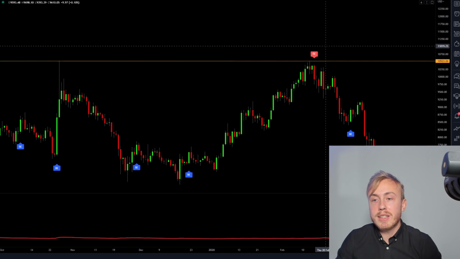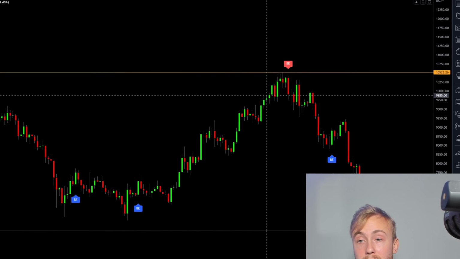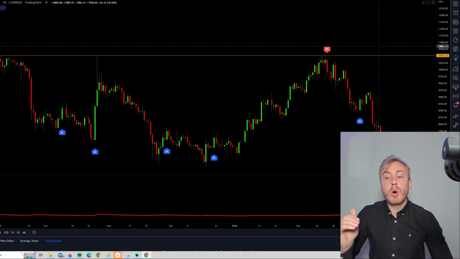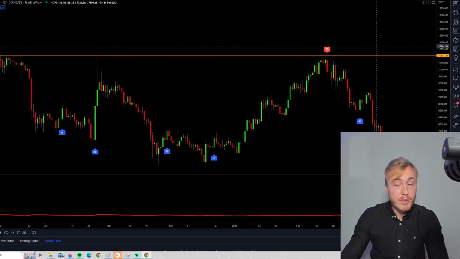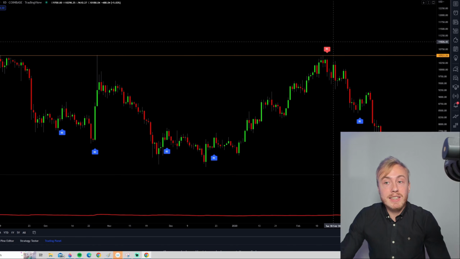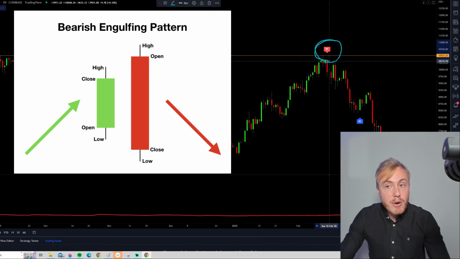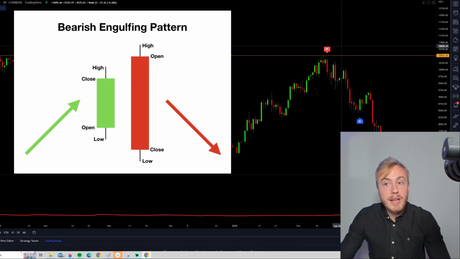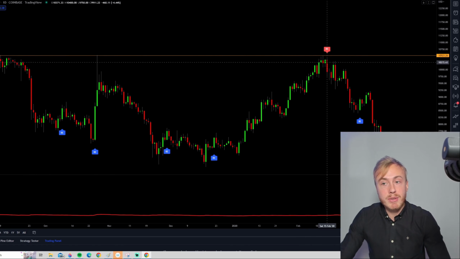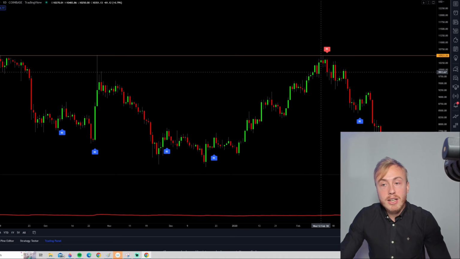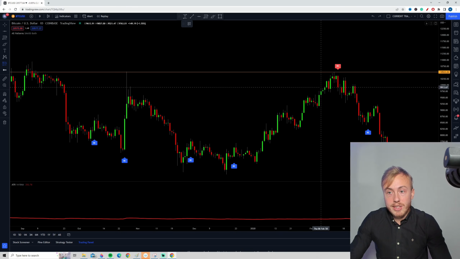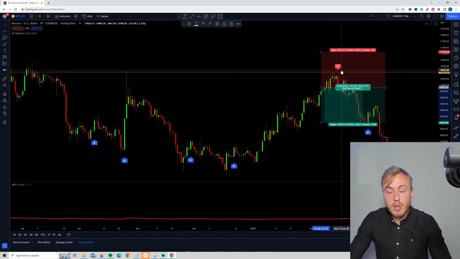So when it comes to trading, you don't just want to blindly buy on a resistance level. You always want to use support or resistance levels together with other technical variables, for example, candlestick patterns. You can see in this case, we actually saw a bearish engulfing pattern coming in exactly at or just below the resistance. You can see this right here is the actual pattern, the bearish engulfing pattern. So this could be where you actually enter your short trade. An example could be to enter short at the close right there.